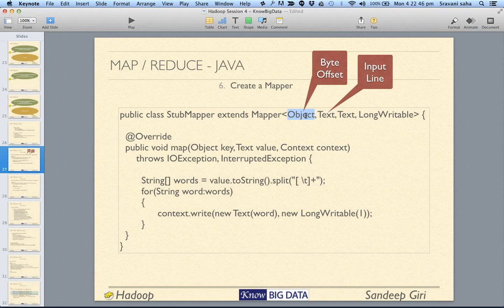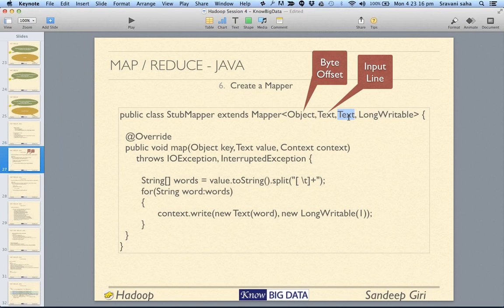The first argument you get from the system is the byte count: at which byte count this line starts. Not the line number but the byte count.